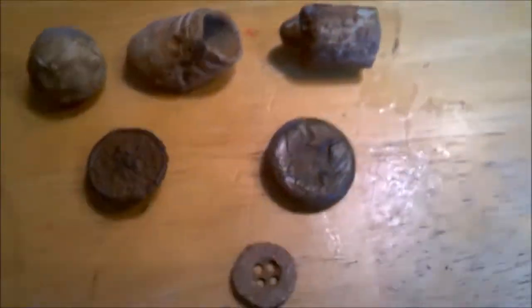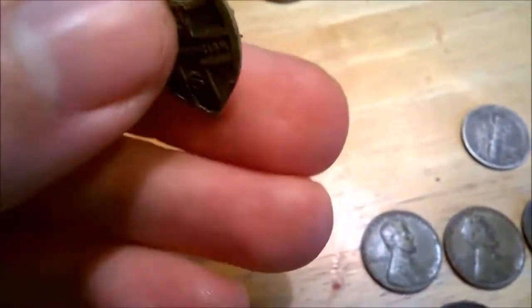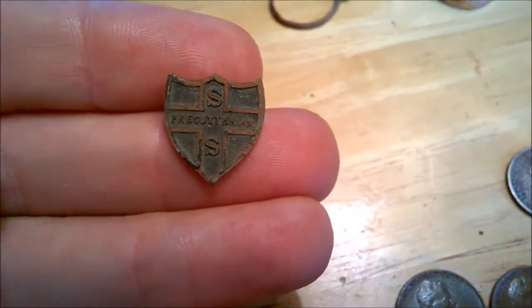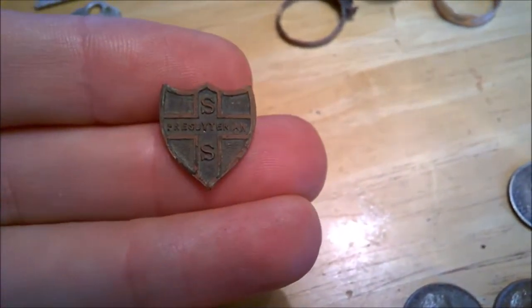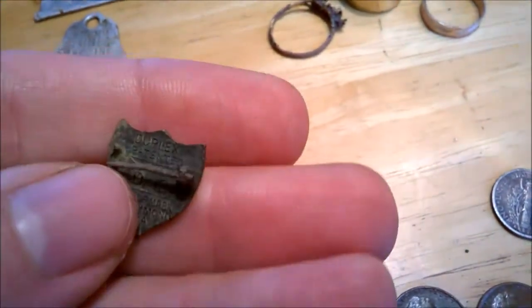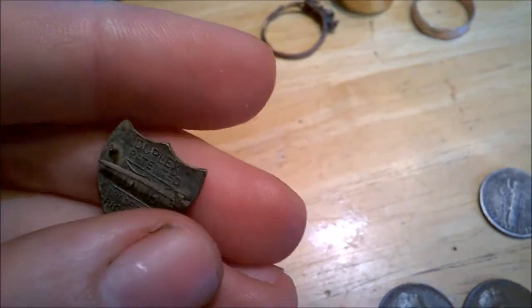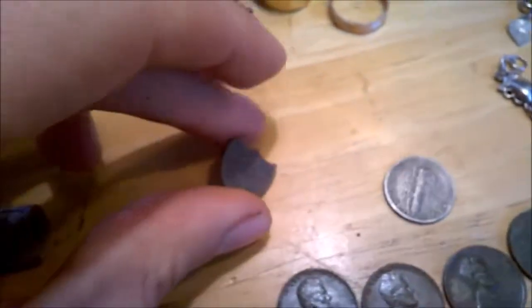The military stuff I found. Actually, this one isn't military. I was hoping it was going to be, but that is a Sunday school attendance pin, and it's really cool. Got a lot of writing on the back, but it's not military, unfortunately.